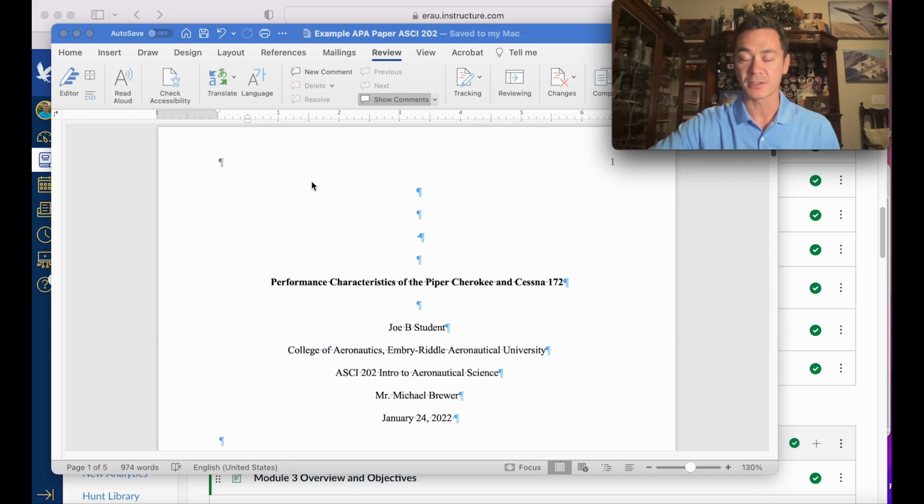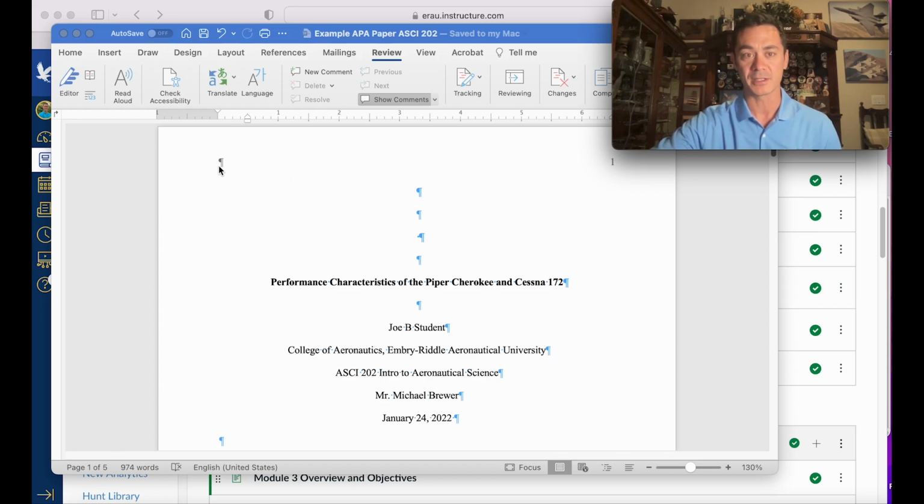Recognize here also that there are two different types of APA. One is for research papers, which you might do later on in future courses, and especially in master's degree writing. But in this case, these are student papers, so it's a very distinct difference. I provided you some resources on how to distinguish between the two. The sample paper and the template that's provided are a student paper.